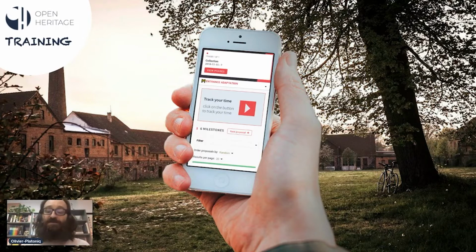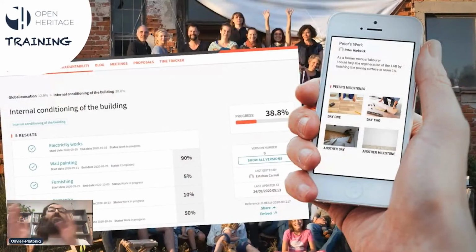If I'm entering the site and I'm going to do some site work today, I enter into the system. The application tracks my time, and each member of this community has their own dashboard that you can see here. I can see the dashboard of my work. I've been doing some electricity work, some wall painting, 90% done, 10% still to do. I've been doing some carpentry, parquet flooring, and we have that dashboard for every single member of the organization. Then we're able to calculate the progress of the community work and of the renovation work, and also transform these hours into an economic value.